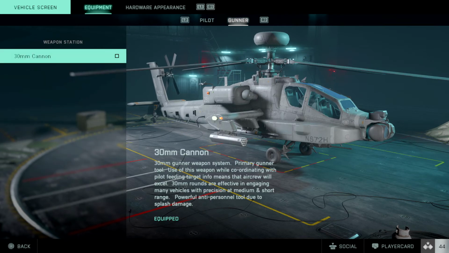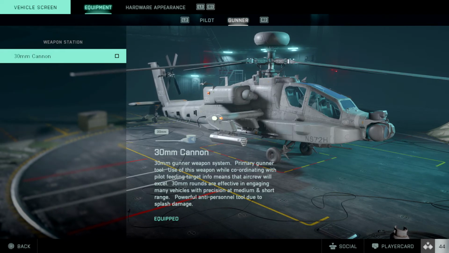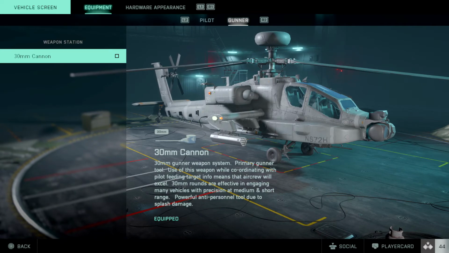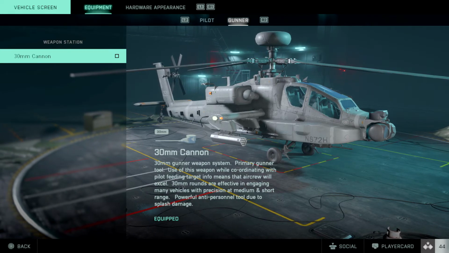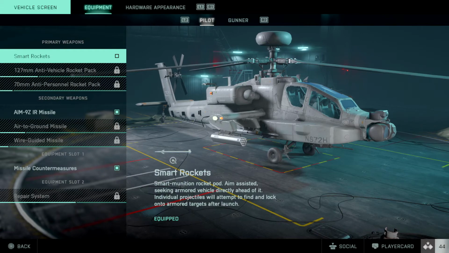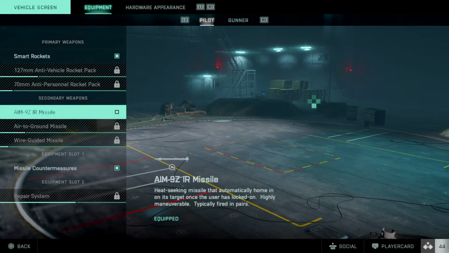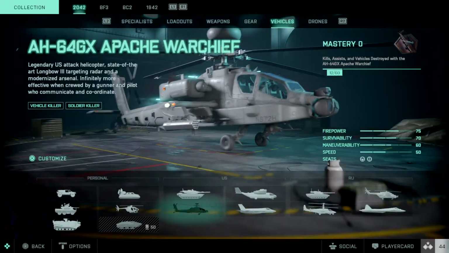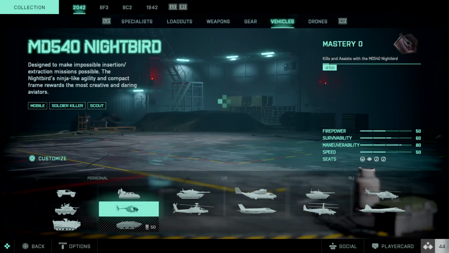So the next thing is the gunner. Actually, if someone's in the helicopter with you, they have a 30 millimeter cannon. But again, the pilot's got smart rockets and missiles, and your friend would have the cannon. All of these are different.